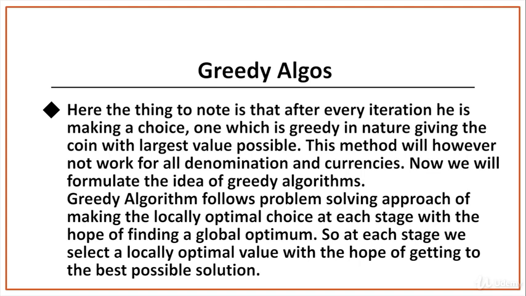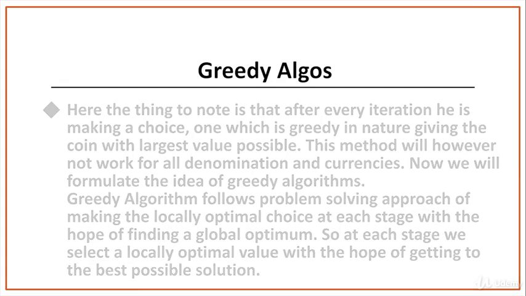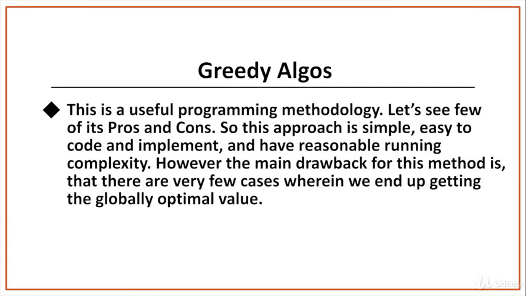Now we will formulate the idea of greedy algorithms. A greedy algorithm follows the problem-solving approach of making the locally optimal choice at each stage with the hope of finding a global optimum. So at each stage we select a locally optimal value with the hope of getting the best possible solution. This is a useful programming methodology.